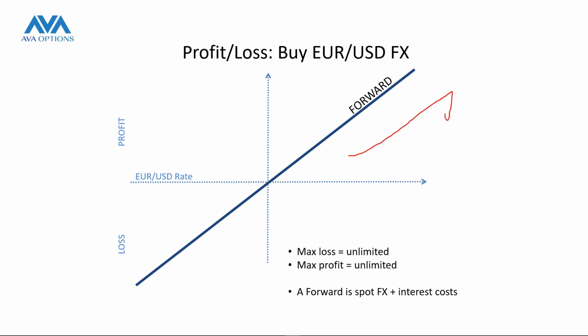If the market goes up, you're going to have profits. If the market goes down, you're going to have losses. That's what a CFD or FX trade is. It's simply symmetric exposure, up or down. Buy or sell, that's all you can do, and you can limit your risk using stop losses and take profit.